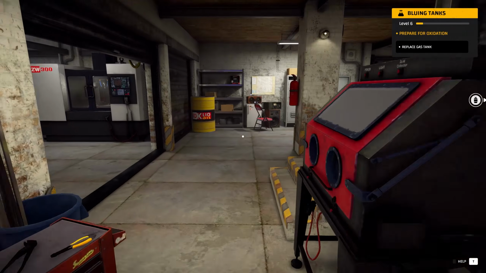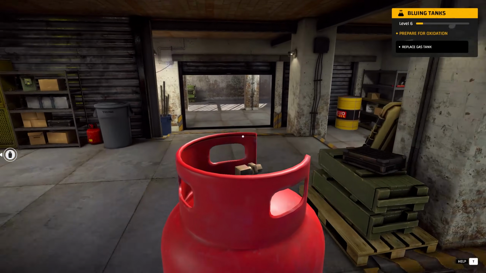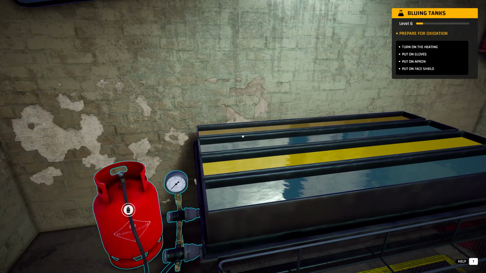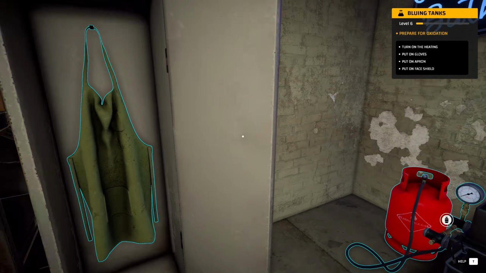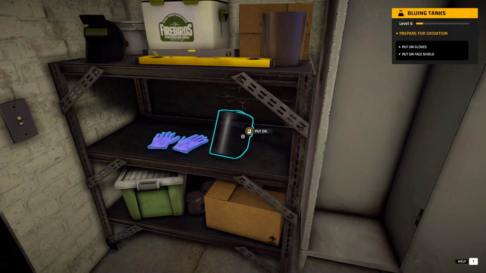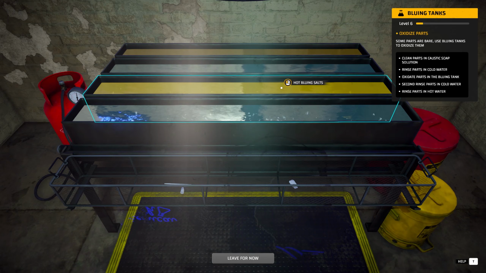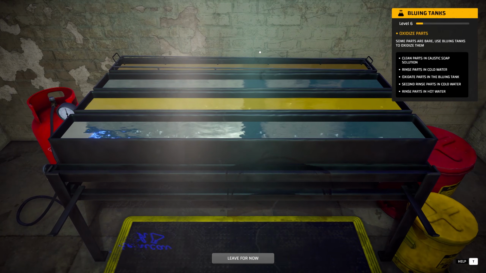Replace the gas tin. Turn on the heating. All right, turn on the heating. We are cooking. All right, so clean parts in caustic soap solution. Okay. We're dipping.